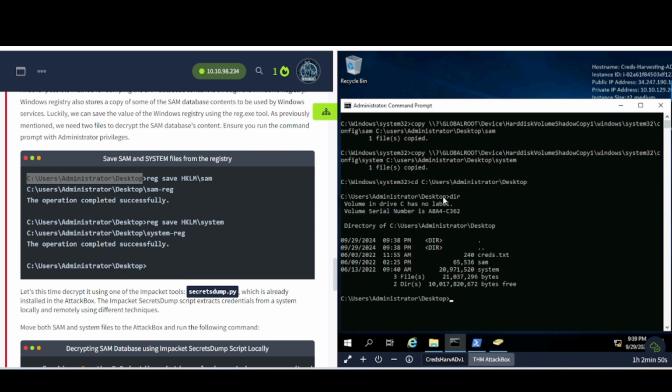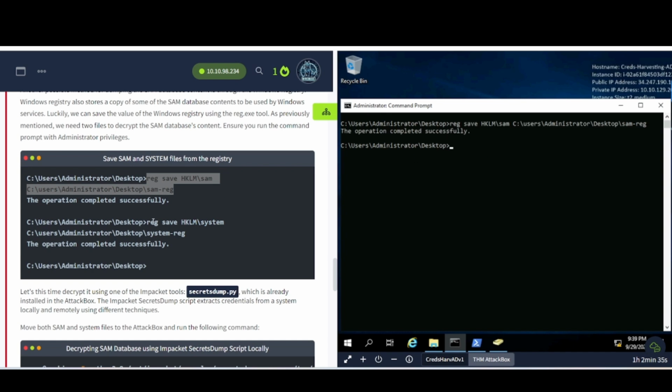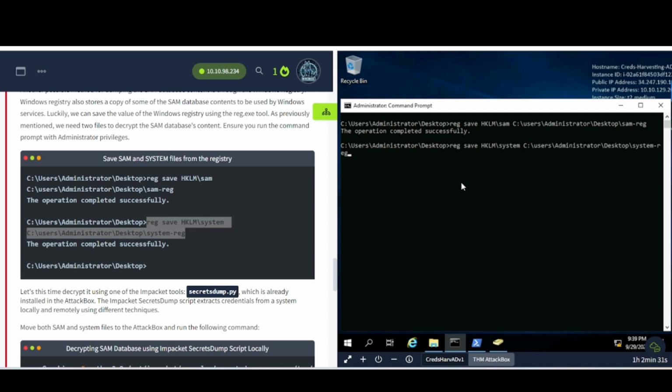Then we do a dir. Okay, there's our stuff here, it looks like. And let me go ahead and clear the screen. Let's copy and paste this over. Okay, awesome. Then the second one here. Okay.